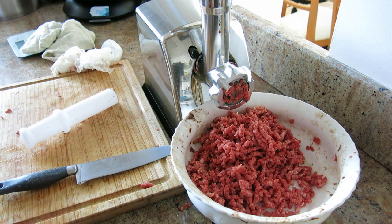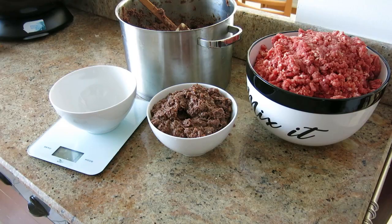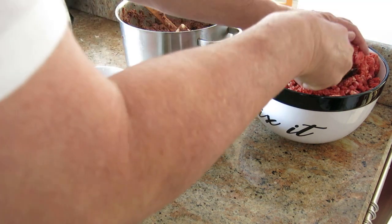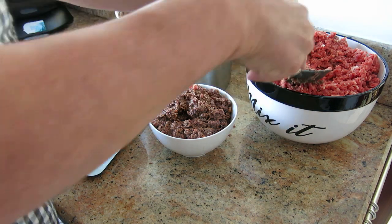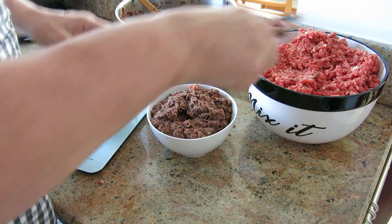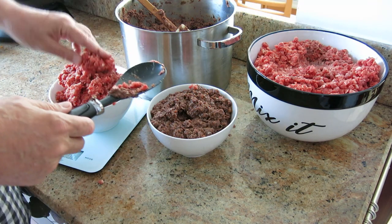I put mince back into the grinder so I'd get all the meat out, and what's left in there is mince, which I can just put back into here. What I'm doing now is measuring out 1 kilo of each of the mixes, and then I mix them together and pack them off in 2 kilo mixes. That's just because it's a lot easier to mix and handle, because these are what you see here are the largest dishes that I have.